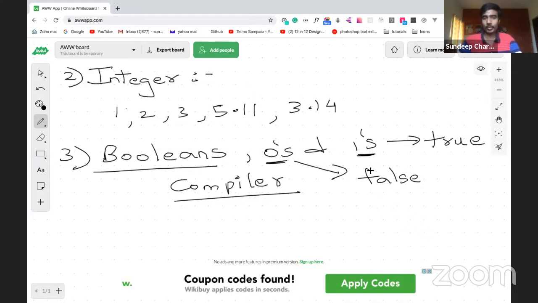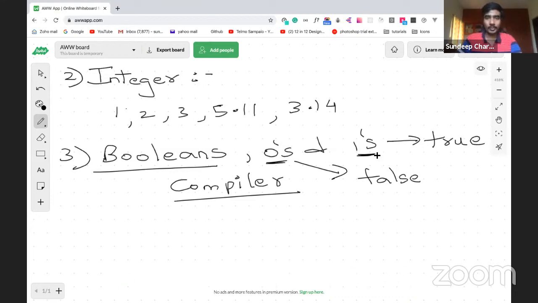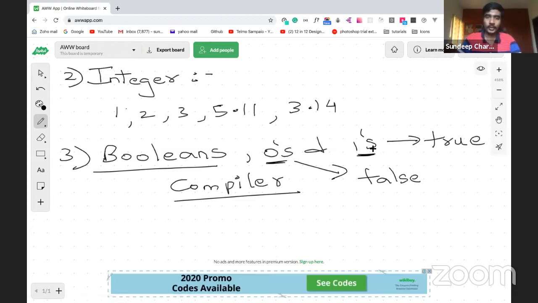So let me come back to the topic. Truthy values are considered as ones, and falsy values are considered as zeros. To create a Boolean variable, all you have to do is the same thing: var followed by the variable name. Let's say hasIceCream. I do not have ice cream at my home. Do I have ice cream? No, I do not. So how do I express my negative answer? With the help of false.